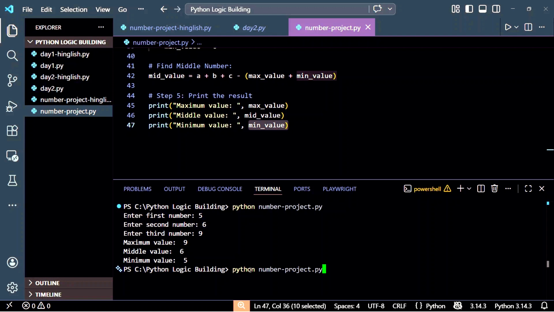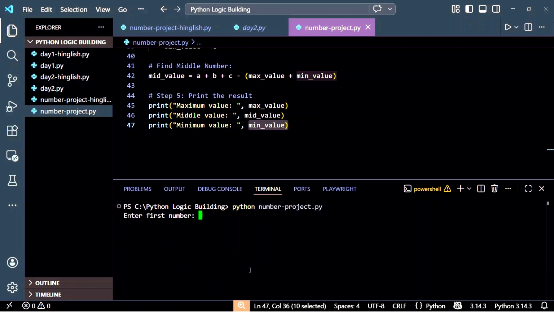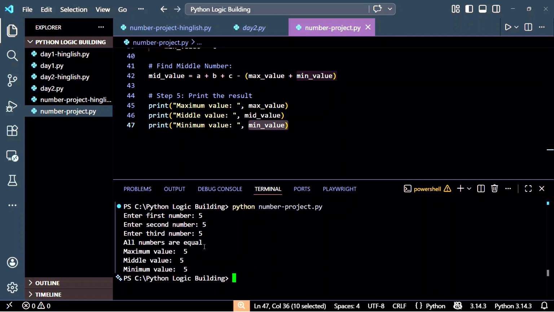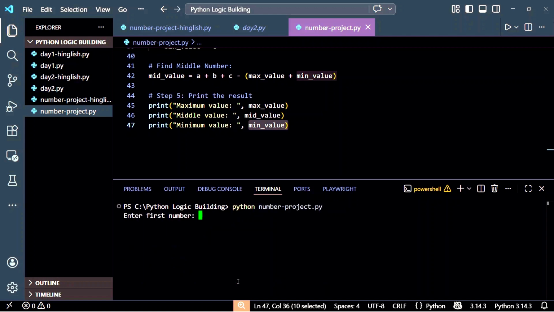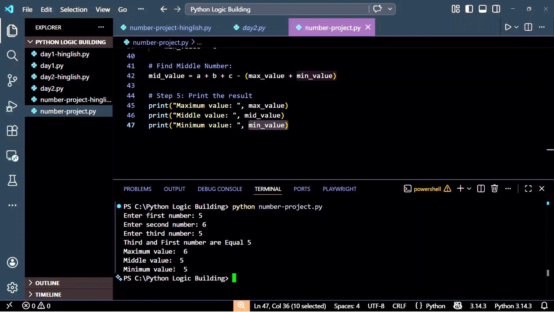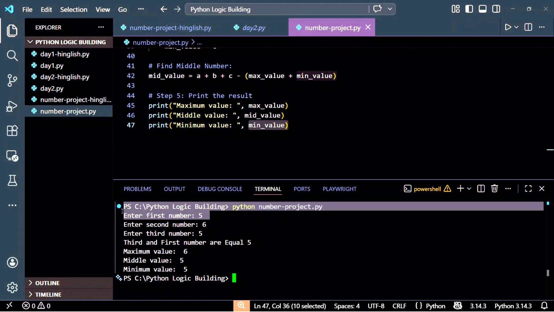Now let me clear this, and if I give all the numbers equal, see, I got this statement: all numbers are equal. And if I enter any two numbers equal, in that case, see, third and first number are equal.